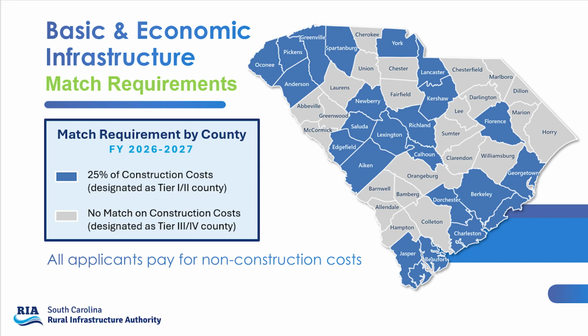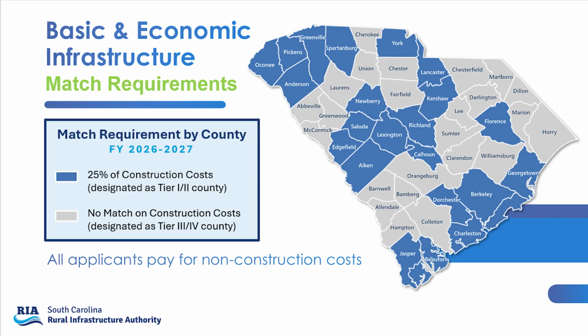Applicants within counties designated by the South Carolina Department of Revenue, or DOR, as a Tier 3 or 4 county must fund all non-construction and other ineligible costs. Projects located in counties designated as Tier 3 and 4 by DOR, meaning they are distressed or least developed, have no construction match requirement. Those are the counties that are shaded in the light color on this map.